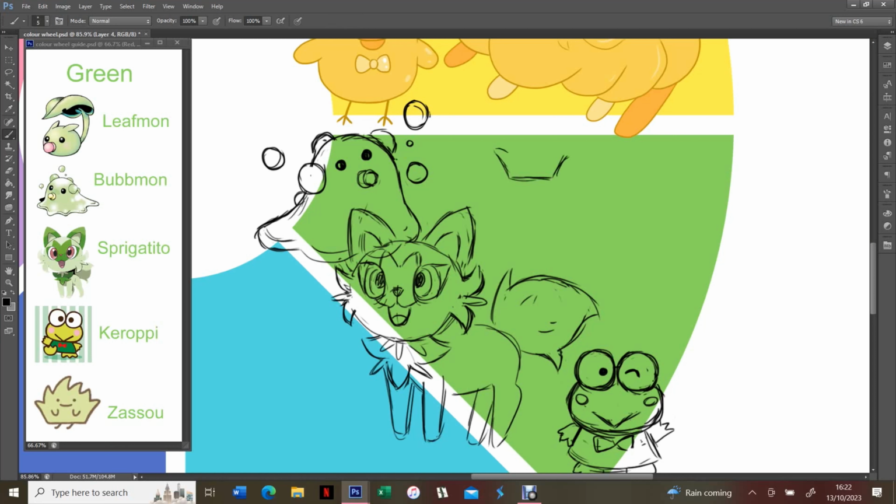It was time to draw Zassou from Sumikko Gurashi. He's a grass or weed monster who likes to hide in corners, so I thought it'd be fun to just squeeze him in a little spot. In the end, he had an even more fun time. You'll see when I get to that point.